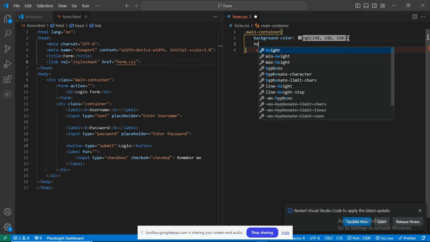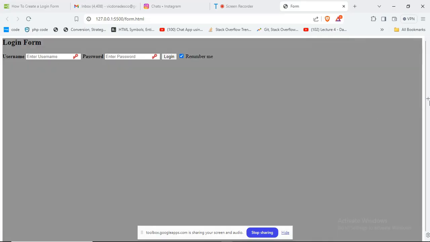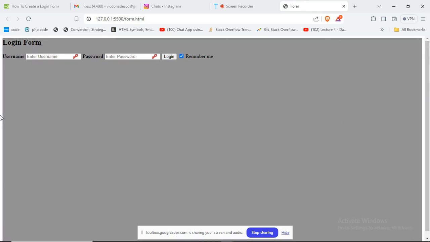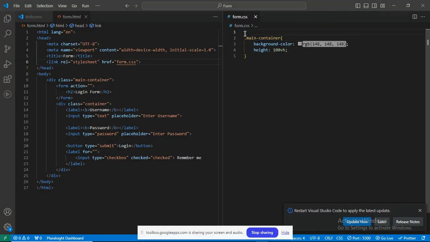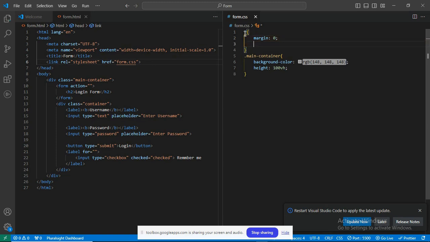So let me give it a height of 100vh. That will make it fill up. You can see there's a little margin, a white at the edge. I don't want the white to appear, so I'll be using asterisk, as in my code there should be a margin of 0, or else I put margin in each class, and padding of 0. So now you can see there's no white again at the edge. That's the function of that.